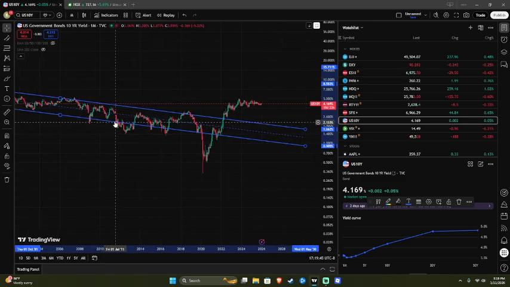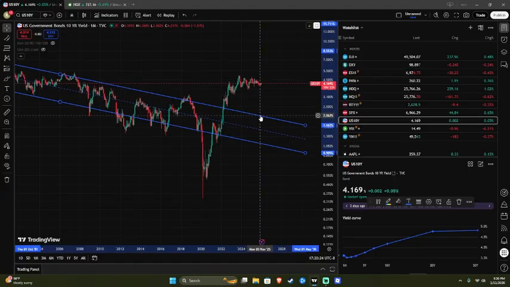I think the longest time it's been below that parallel channel was from 2011 till 2013. And then over here it went below during the COVID crash, the COVID collapse, and it managed to get back above it, let's say right here, back in 2021. So it was below it from February 2020 till right around February 2021, so for like a year, and now we're above this parallel channel. So if the US 10-year yield were to come back to the top end of this parallel channel, that would be support at that point.